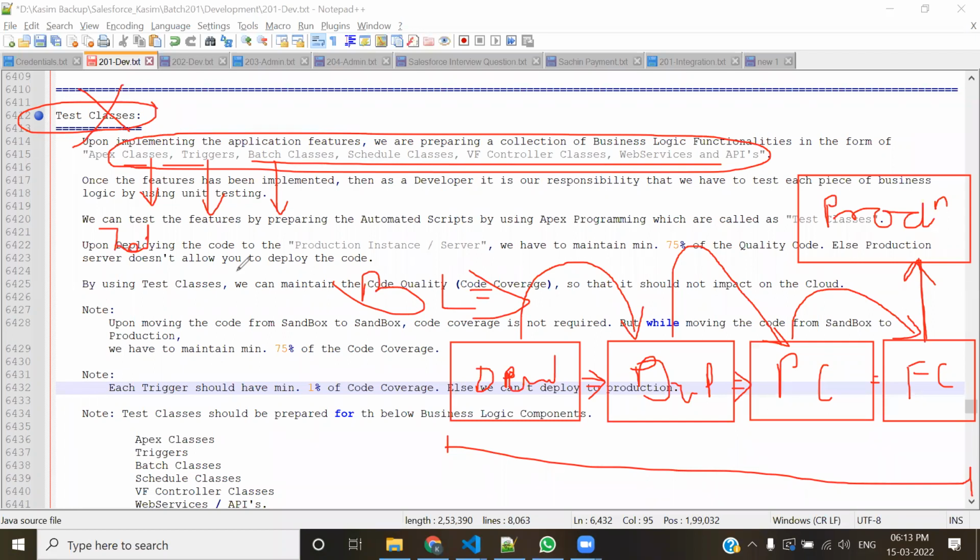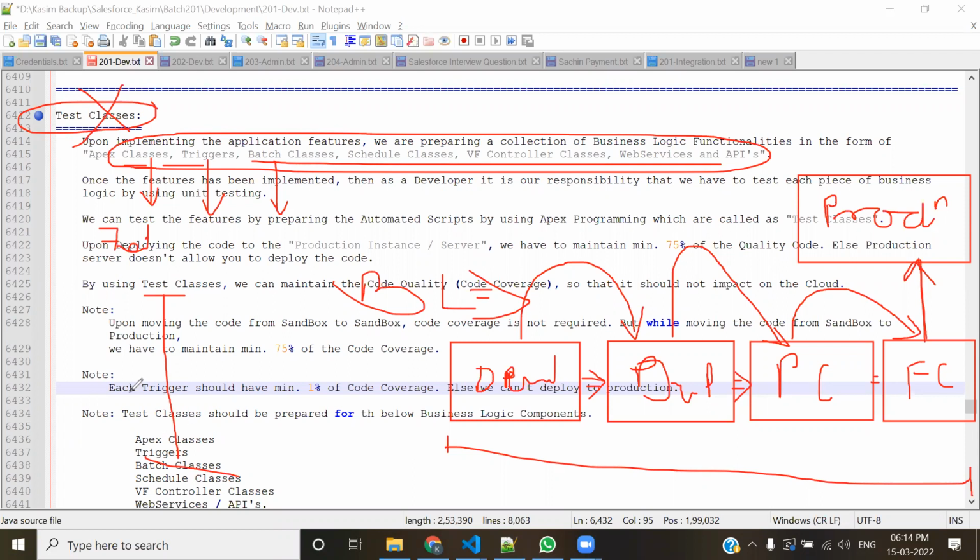So remember this thing, always remember this thing. Whenever in the company you are writing a class, a trigger, or any kind of business logic, once you complete it, you are also responsible for writing the test classes. So whenever someone asks you for an estimation, tell me, if you want to develop this business logic, how much time do you require? Sometimes they ask you, sometimes your lead or somebody who is allotting you the task can ask you, what is the probable duration?